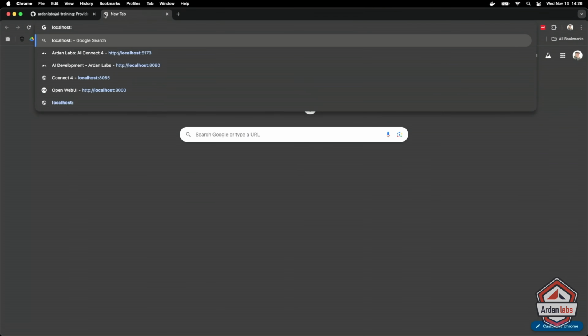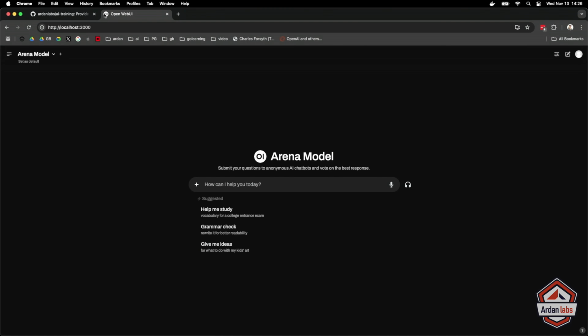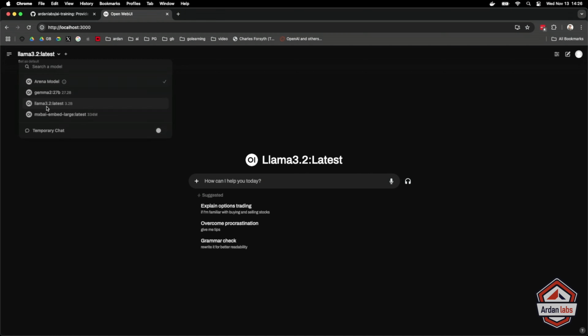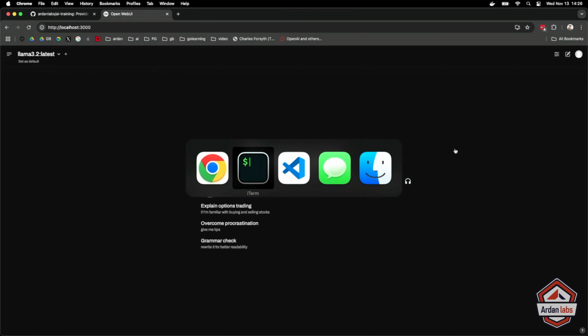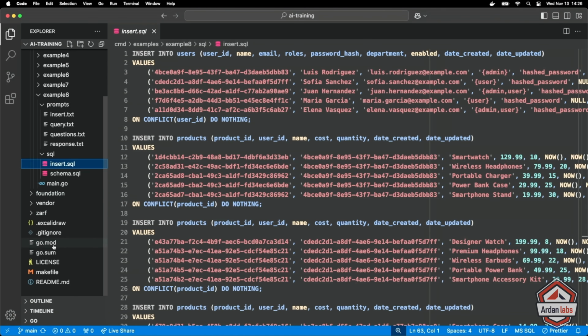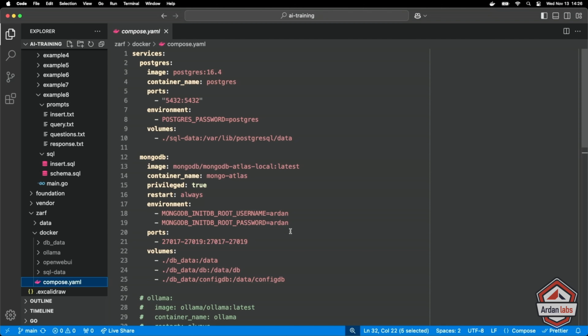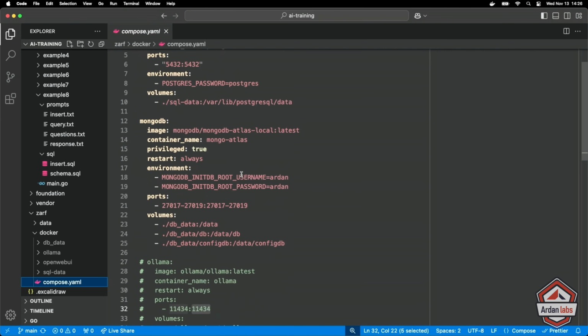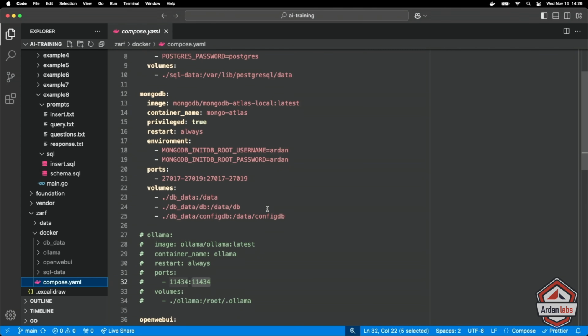There we go, 3000. And we're going to play a little bit here using this chat tool with the Llama 3.2 model. Beautiful. So real quick, because I should have shown you this and I didn't, Docker Compose. You can see when I said compose up, I started Postgres. We don't need the Mongo in this example here.